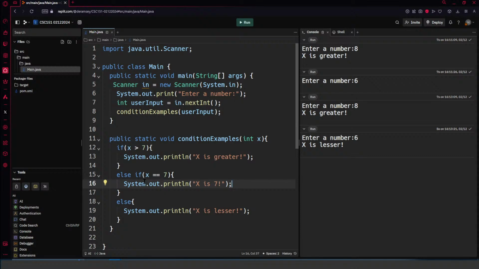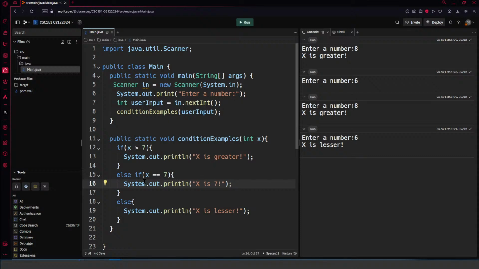But the more else ifs we have, and we can have as many as we want, the longer the chain gets. And so the more operations our computer is going to have to do in executing the program.